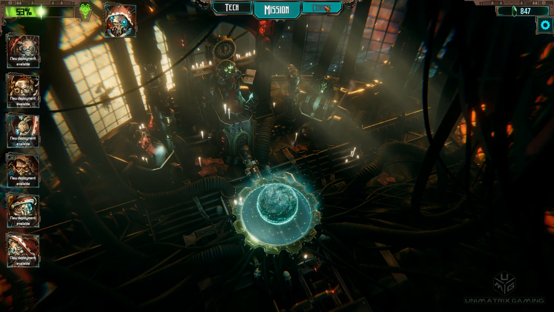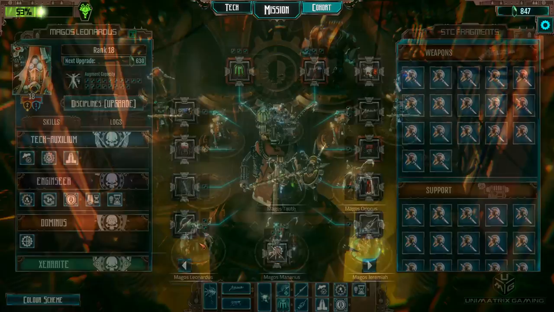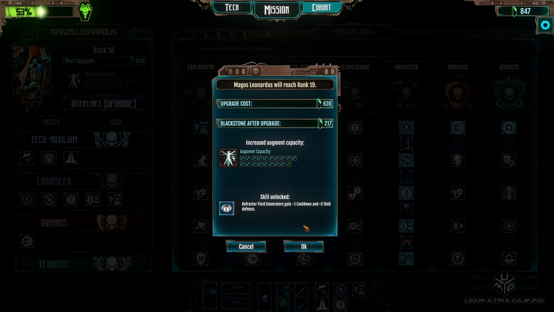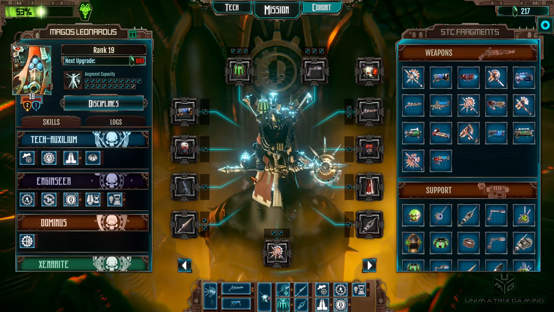In the meantime, we've got a little bit of Blackstone here, so let's get in and get some upgrades. Well, upgrade. I think we're only going to get one in. What I'd like to do is get Leonardus upgraded here. So I think, yep, we can get our Master Refractor here, which means our field generators are going to have a minus one for cooldown and give us an extra two defense, which is brilliant. That's also given us one extra augment slot.